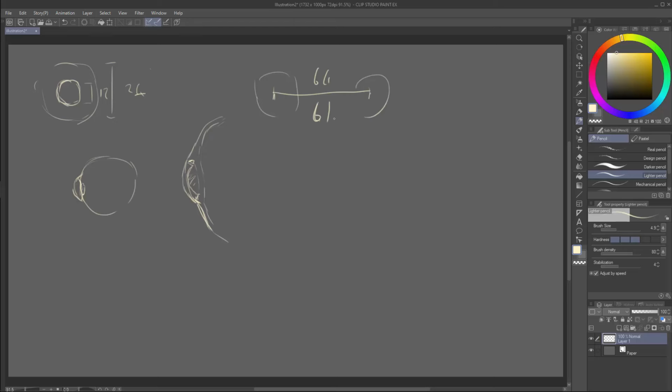There is a lot more variation for the pupillary distance than there is for the eyes themselves. The minimum distance for women is usually about 51 millimeters, and the minimum distance for men is about 55 millimeters. The maximum distance for women is about 74 millimeters, and the maximum for men is about 77 millimeters. So these are the basic things which you'll want to take into account when we create an eye system.